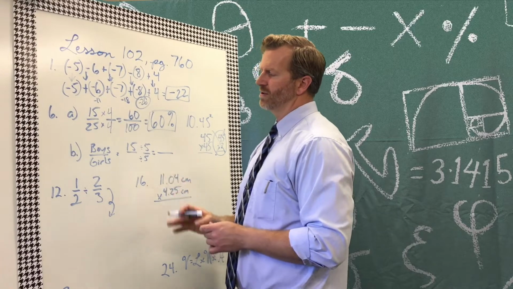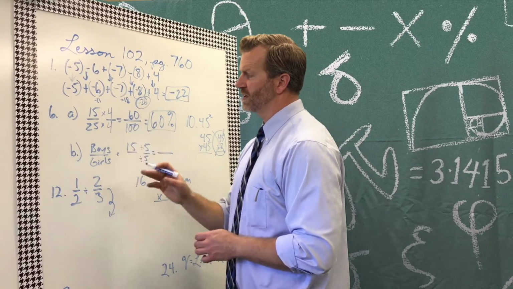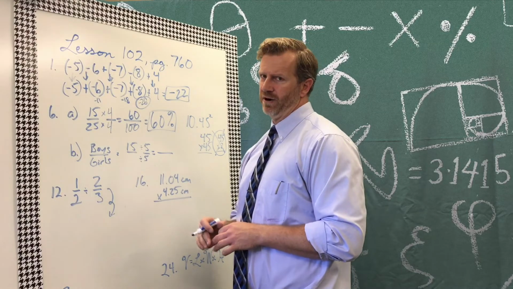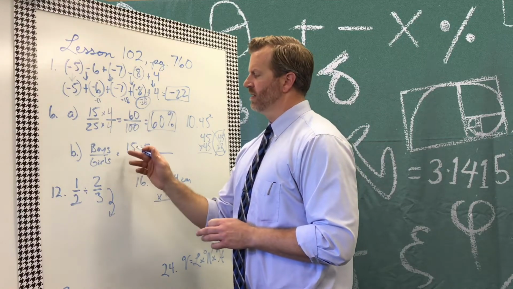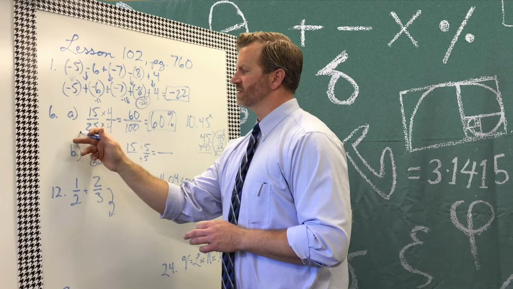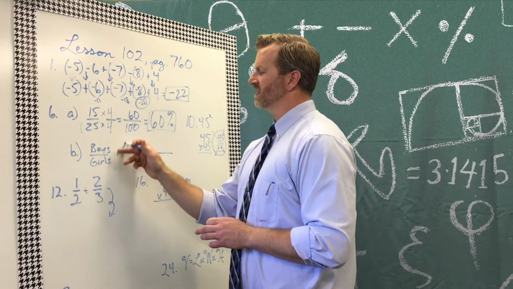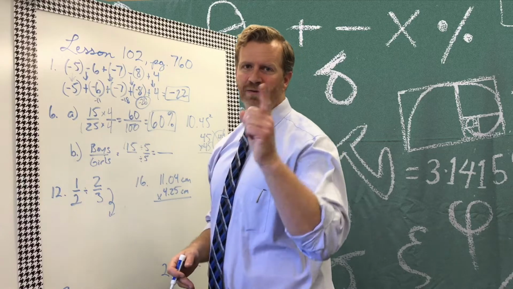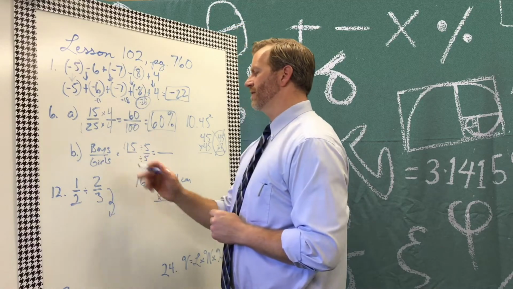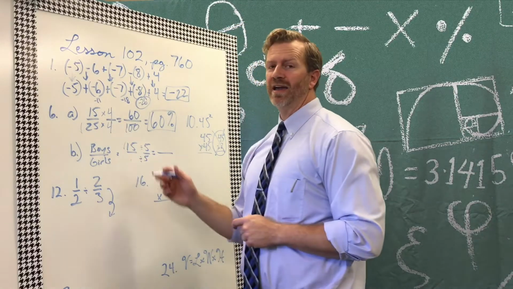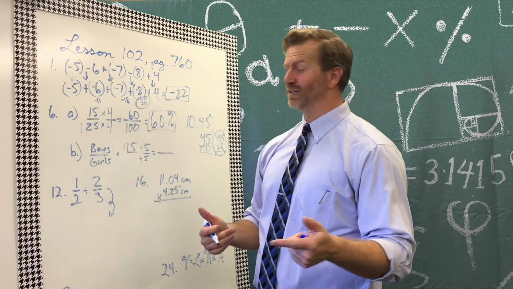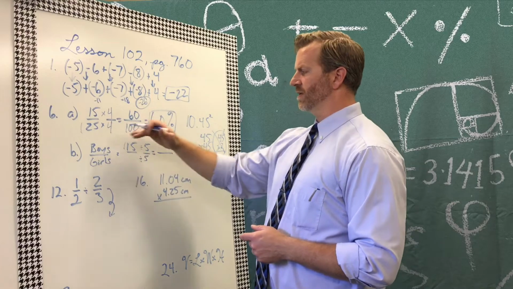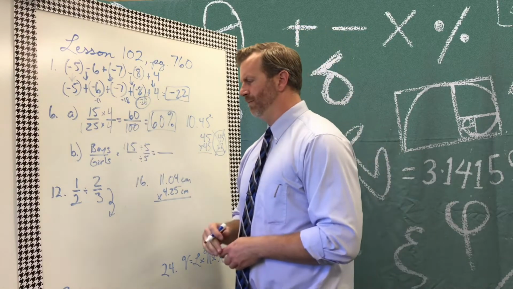Now, I'm just going to give you a little tip right here. So boys, we know there's 15 boys. Now, how am I going to solve for how many girls there are? If I know there's 25 students in the class and 15 of them are boys, obviously you have to subtract those two to figure out how many girls there are, and that will give you your number right here. And then I even drew it up here for you. You have to reduce, and notice the ratio is boys over girls, so that's why you have to put the boys on the top there.